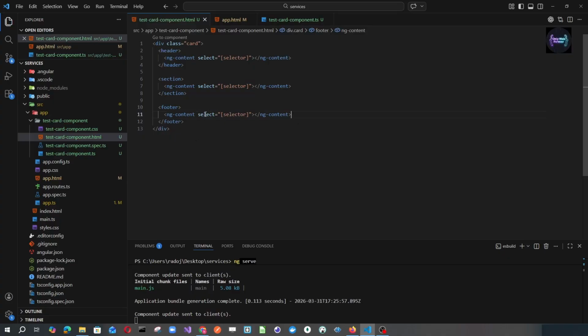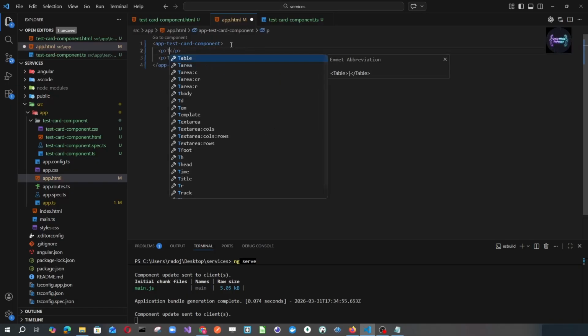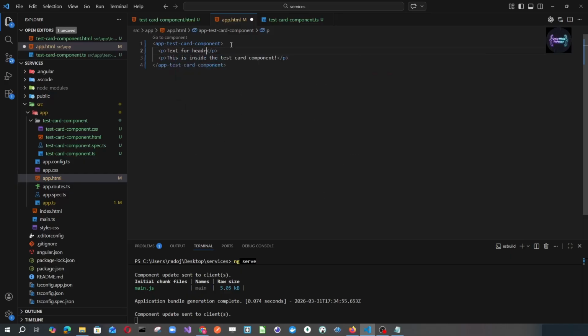And you may ask, what is this select? Here we use the select attribute to target a specific element, and instead of selector we can write here header, here main, here footer, and here in app component add two paragraphs, one for header, text for header, and one for footer.